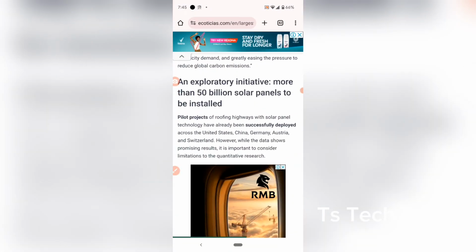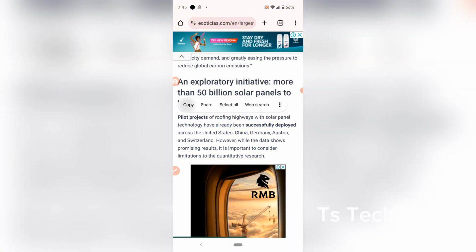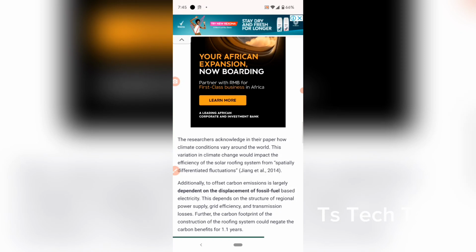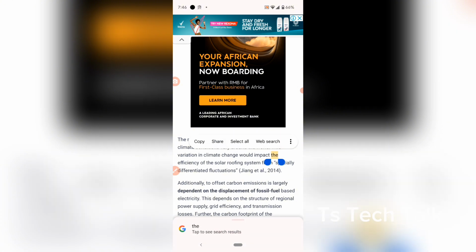Now before I start looking for the Clipboard, let me assume I want to copy something, so I'm just going to highlight this, have it copied, and then highlight another one, have it copied. So once it's done, you can always see your clipboard.